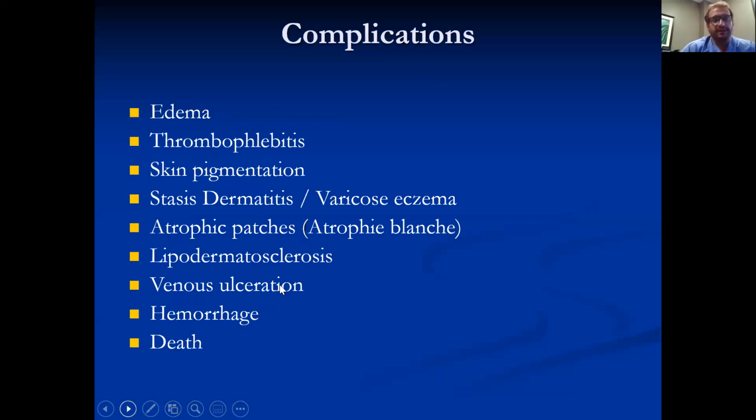So here are the complications that we see from vein disease. Edema being one of the significant ones we talked about. Thrombophlebitis, so the stagnant blood. Sometimes you'll get a little bit of a clot, thrombus, that leads to more inflammation. The pigmentation, the inflammation causing dermatitis, inflammation of the skin. Lipodermatosclerosis, which is just scarring of the fat and skin that happens from the long-standing inflammation. And then we have ulcerations.